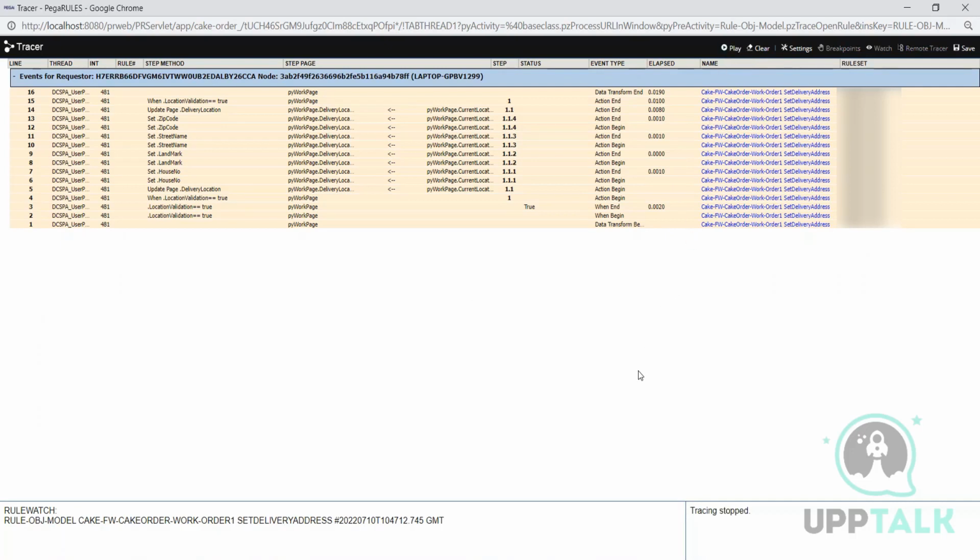If you know which rule and which things you have to trace, you can use that tracer from the rule level. It will trace that particular rule. If you want to do a whole entire application tracing, then you can use the bottom tracer.